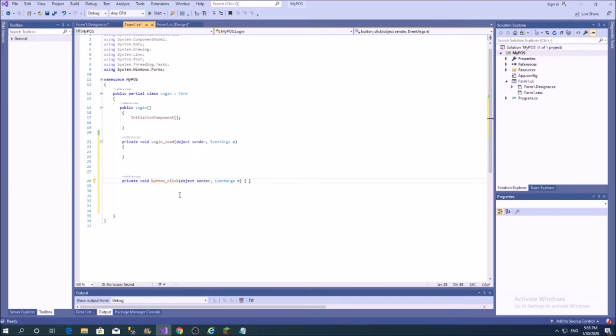Then we need two brackets, an open and close bracket. If you only type the open bracket, it will automatically include the closing bracket. And then from there, we just want to click enter, and let's press enter a few times so that we have some room to write our code.